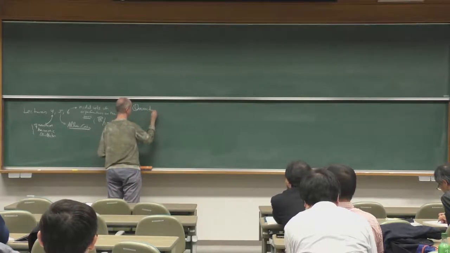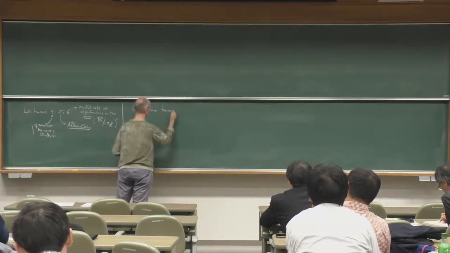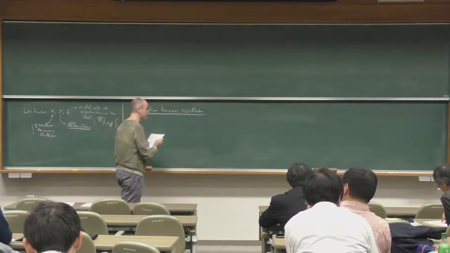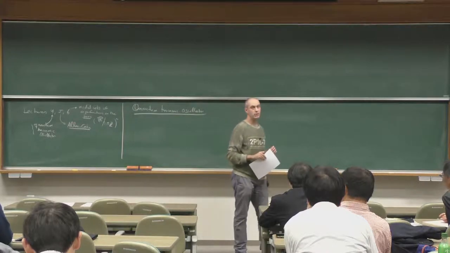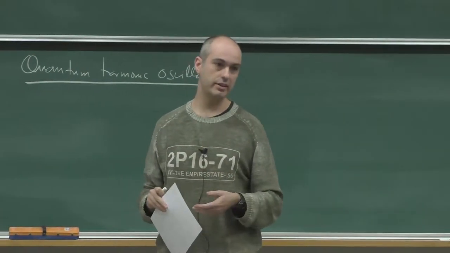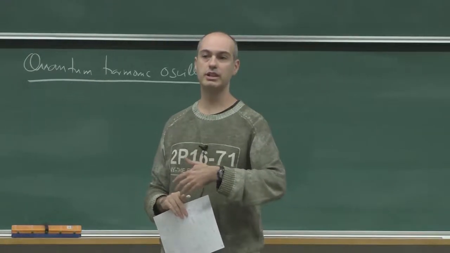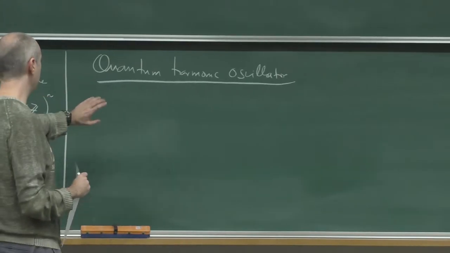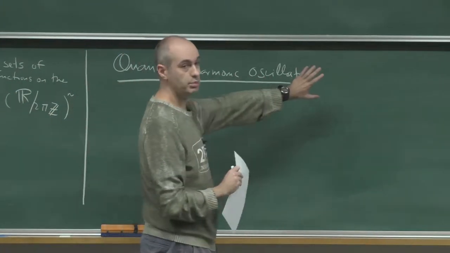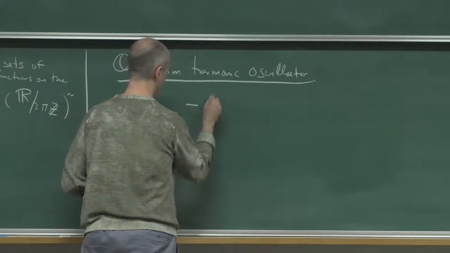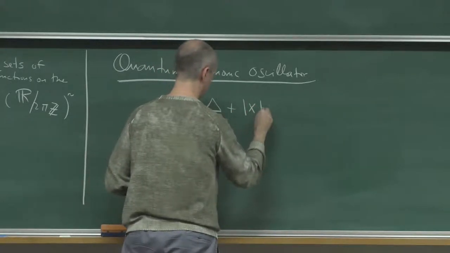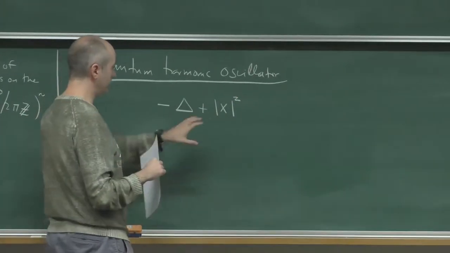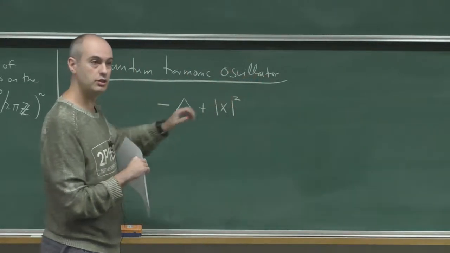Let's start with the quantum harmonic oscillator, just to show you the kind of theorems we can prove and the extra idea needed. In quantum mechanics, the quantum harmonic oscillator is a spectral problem. The operator is minus Laplacian plus x squared, where x squared is the square of distance to the origin — the harmonic oscillator potential. It's an eigenvalue problem: the operator acting on ψ should be proportional to ψ.